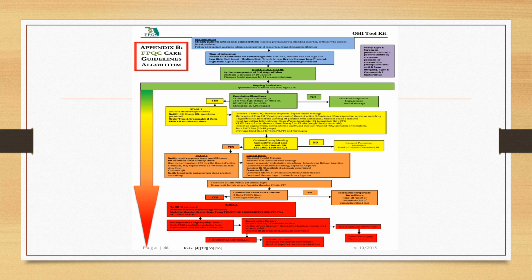So this algorithm is part of policy 200-109, and you should be familiar with this. I urge you to please go onto that icon and look for this policy and study this, because it tells you how you are going to manage the different cases of hemorrhaging depending on the stage that your patient is in. What is expected of you? Okay, and I'm not going to go over everything because you have access to it and you can look at it. Again, I urge you to please take a look at this.